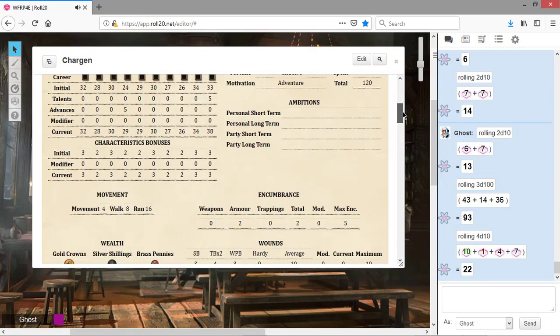So ambitions, this guy's an adventurer. Short-term ambition is to leave Reichland. We're going to assume we're starting in Reichland in this case, and he wants to get out of Reichland. He's been around here enough. He wants to go to other places, see other things.